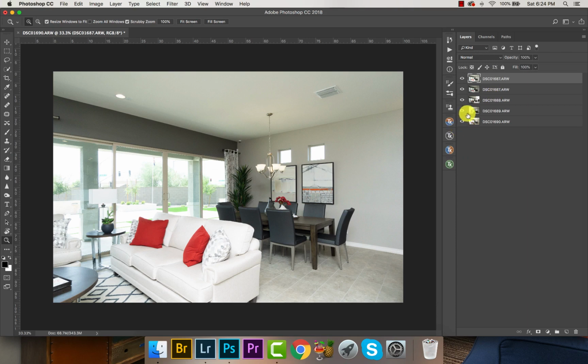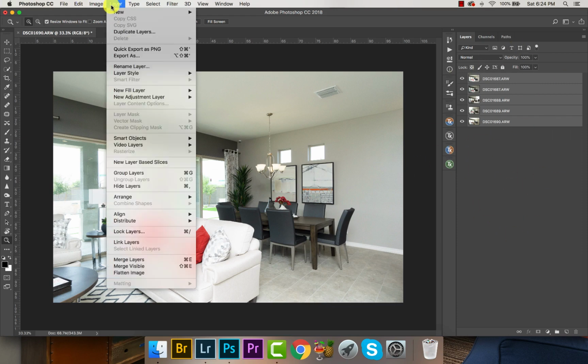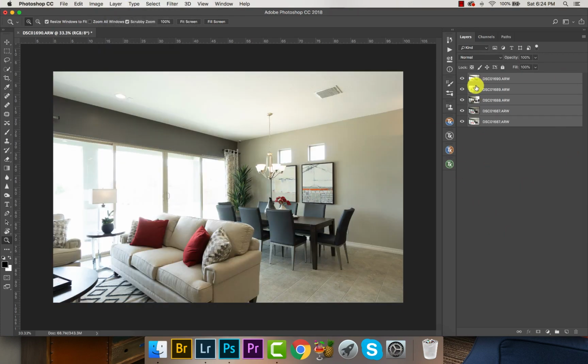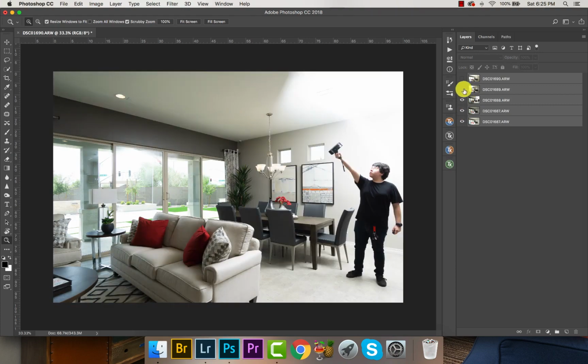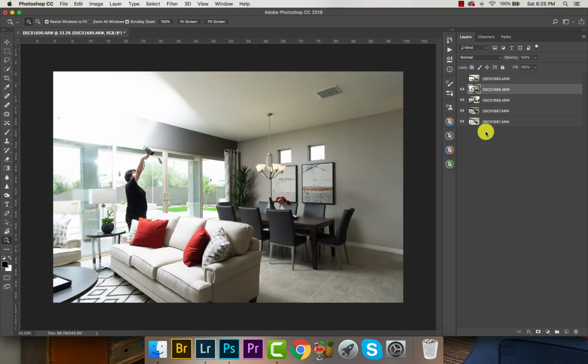Now you can go ahead and hold down Command and just click all the layers if you want, but what I do is I click the top layer or the bottom layer, it doesn't really matter. Hold down Shift and select the end of your layer stack, and that will select all the layers. Go to Layer right up here and go to Range and Reverse, and now our layers are in perfect order. So let's go ahead and click on these side-to-side layers.